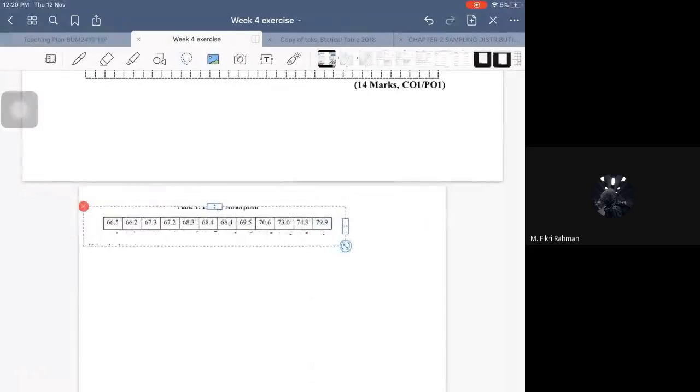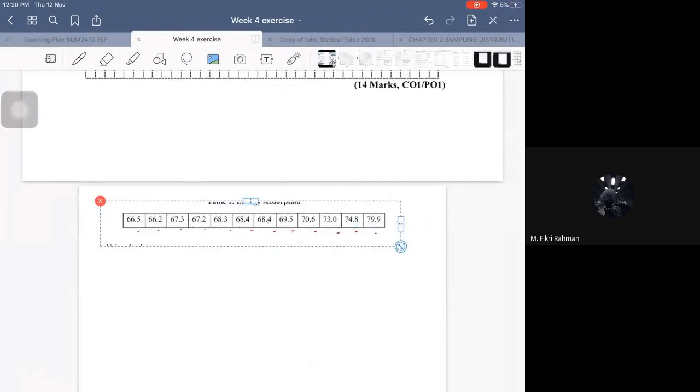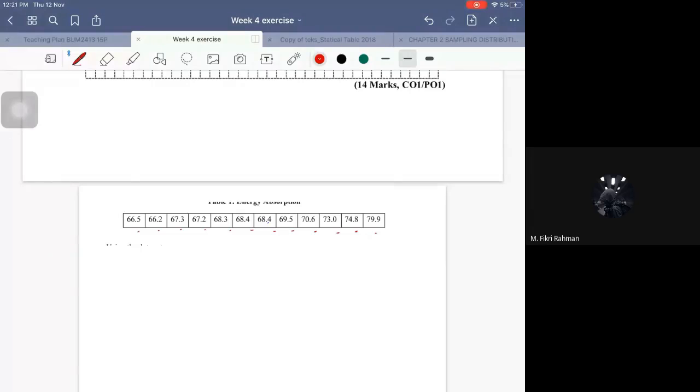First of all, before you start finding the minimum and maximum values, please forget about that first. Let's first find the quartile. If you have seen the video that I did before, when we want to find something related to position, which is median, quartile, percentile, decile, and so on, the first thing you have to do is arrange your data. So the first step is to arrange your data in ascending order. Ascending means from the smallest value until the largest value.